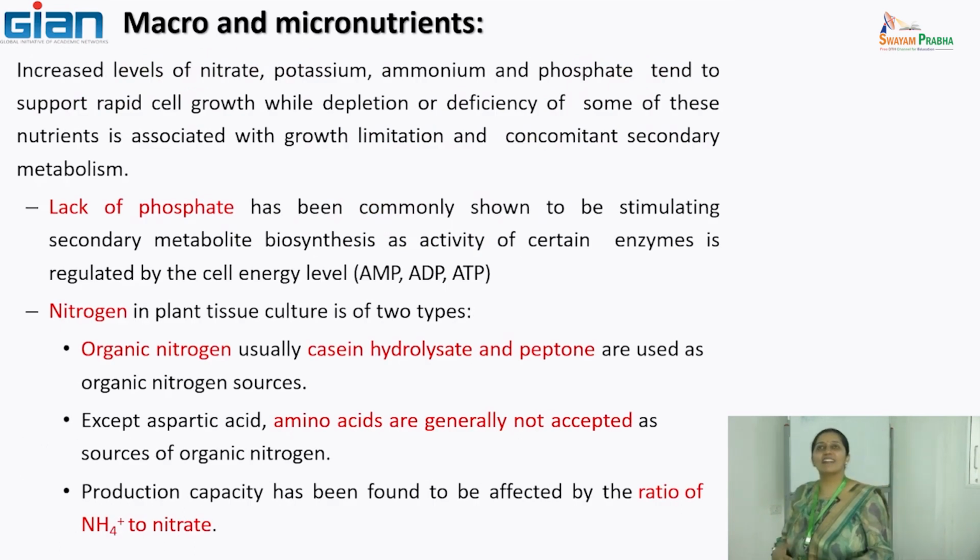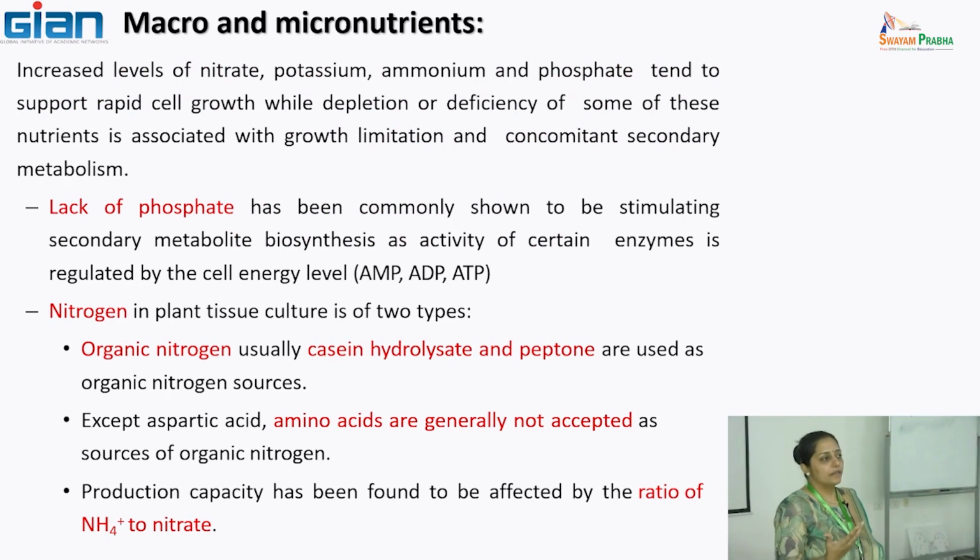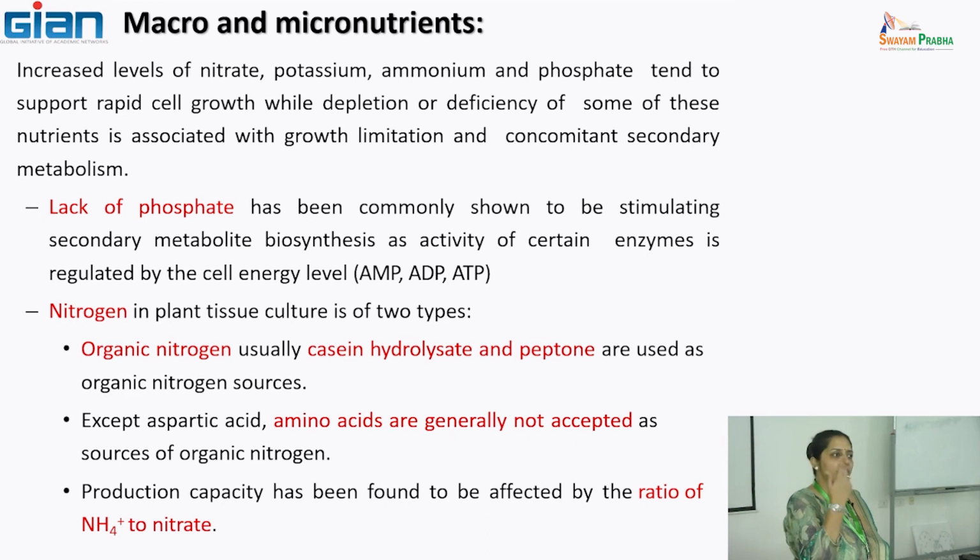Now, because there are a large number of parameters to be optimized, how do you do that? In a medium itself, there will be some 15, 16 components, including microelements. Then you have additional hormones as well. You have vitamins. These are all important for plant cells. So this will all account to some 15, 16 components. How do you think you should optimize it? How would you go about it if you are in an industry?